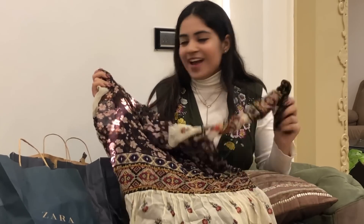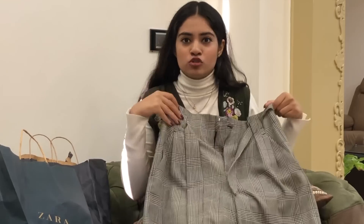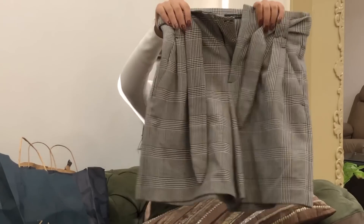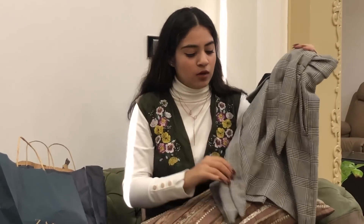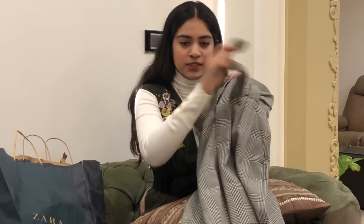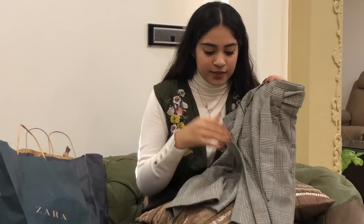The last item is these long shorts which I wear so often because I love them — they are super comfortable and I got them from Zara as well. Long shorts are very high in trend right now. You can knot them using the belt on both sides, and they have a check print in gray, white, and black, making them easy to style. In winters I also styled them for an event — I wore stockings with them and a beanie.